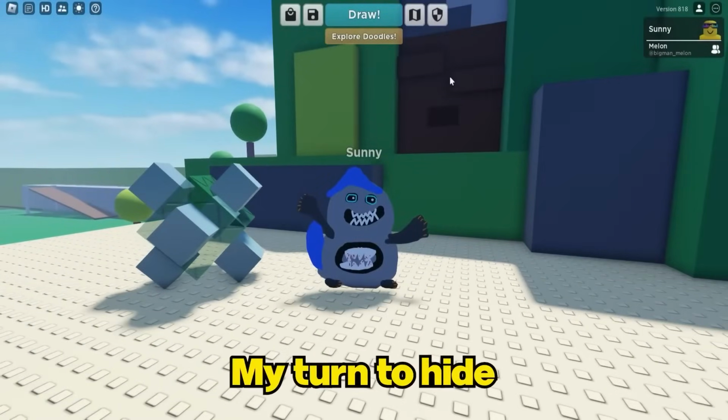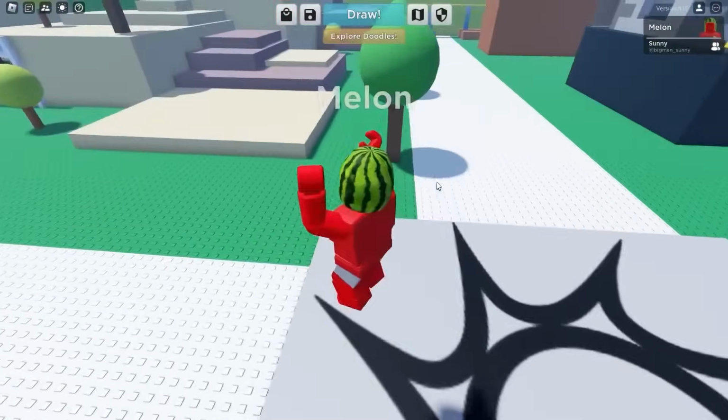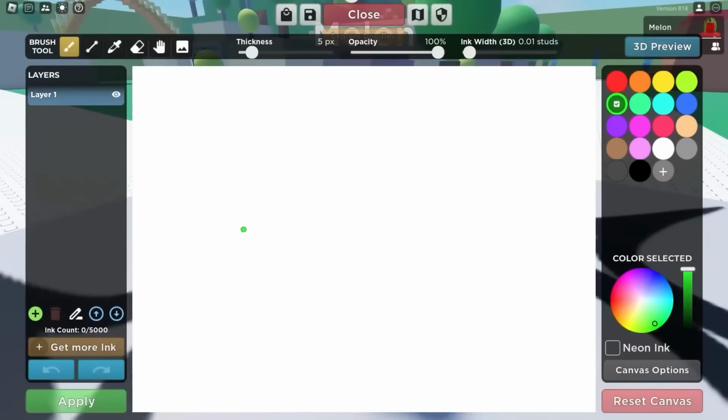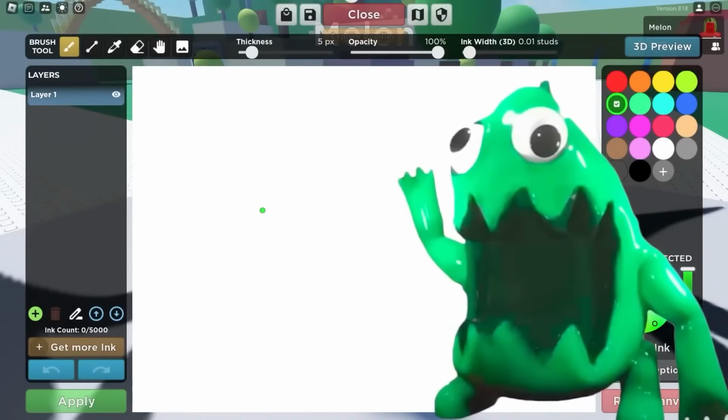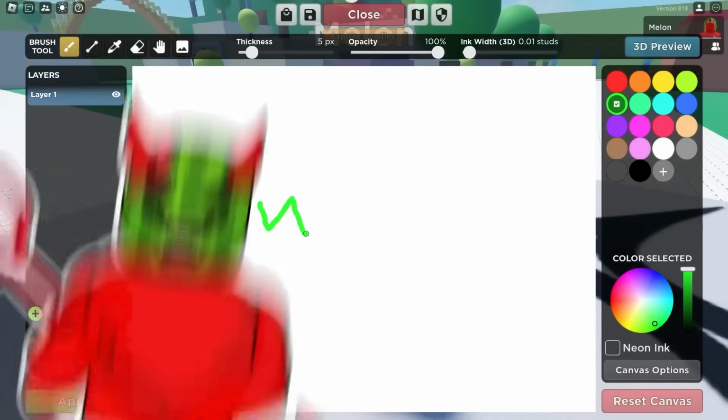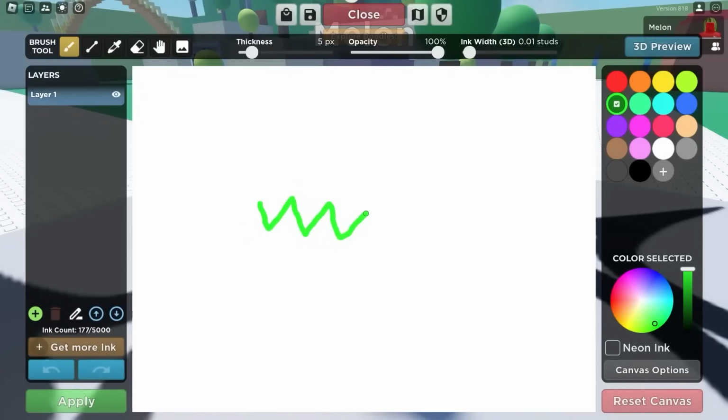Okay, my turn to hide. All right, Sonny, you got 2 minutes to hide. Good luck. Oh, wait, no, I have 5 minutes to draw. That's what I meant to say. Okay, guys, for my drawing, I'm going to become Stinky Joel, and I'm going to infect Sonny with my stink. Okay, so he looks something like this, and we'll draw him from the profile.